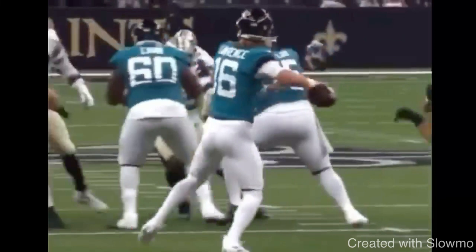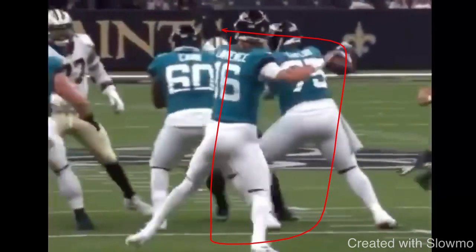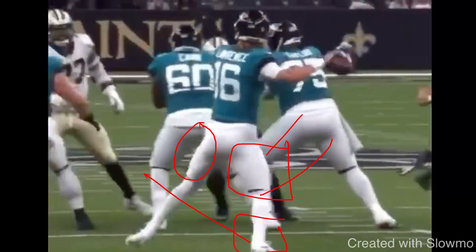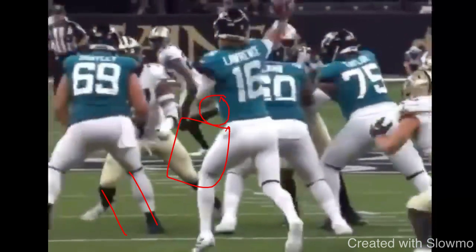You got to make sure that you are at this, but this is a textbook position right here, because you see how when he transfers through, it's not like he's pushing off of his back foot. He's driving off of his back leg. So he's shifting his weight to the front leg. And when you can shift your weight to the front leg, A, that stride will be quick, but B, that front hip will start to come through. And you see how his front hip's able to come through.